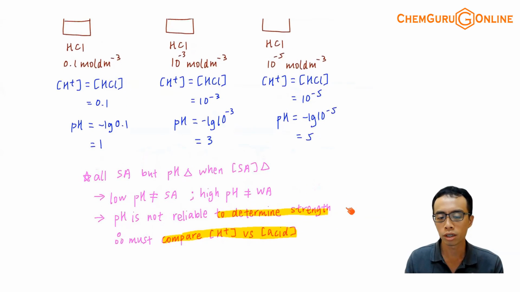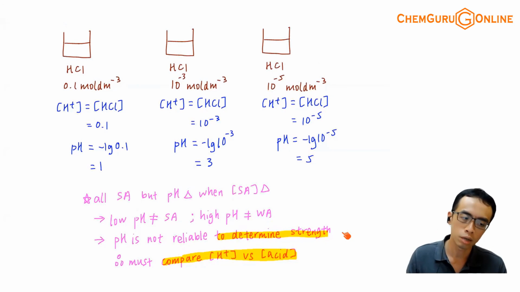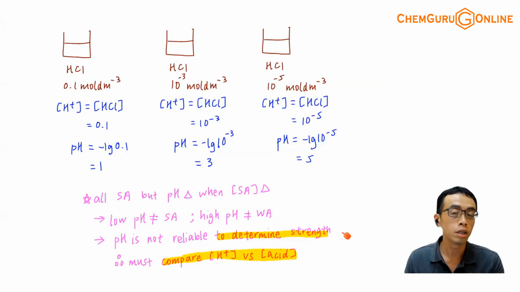Again, the reason is because in other topics, especially for inorganic chem, you still have the tendency to think that, oh, strong acid, pH 1, then weak acid, pH 3. So we will still have the tendency to answer questions in this way. So when we do ionic equilibrium, it can give us a little bit of a problem here because it starts to contradict some of the things we've talked about or we are using in inorganic chem.